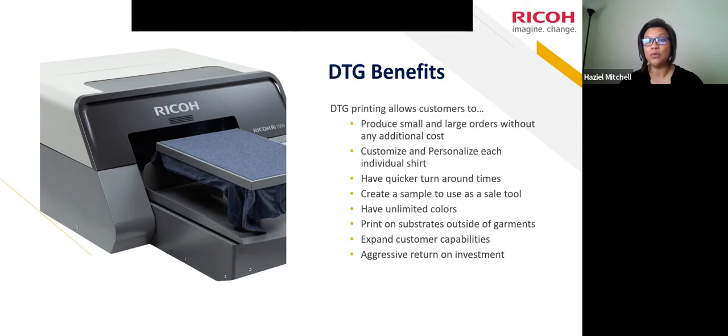If you guys have ever requested personalized shirts before, they will charge you whether you're printing one color, two colors, three colors, four colors. The majority of the time, four colors is their maximum. The reason why is that if they're a screen printer, they have to prepare every single one of those colors on those little screens. So essentially, there's a color limitation depending on what type of printing. Now with direct to garment, you do have unlimited colors that you can work with.